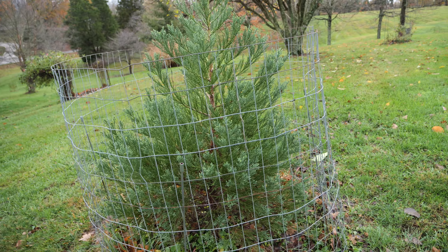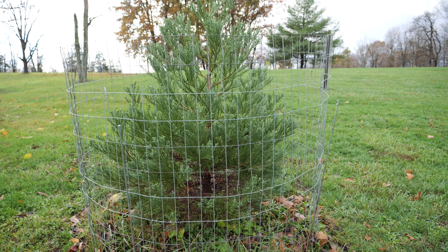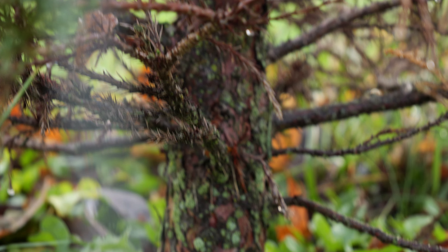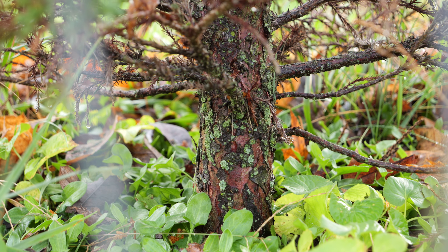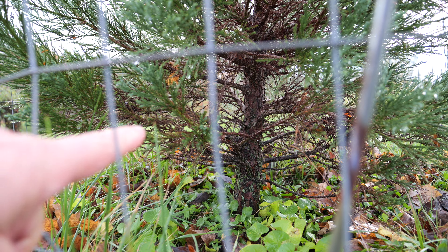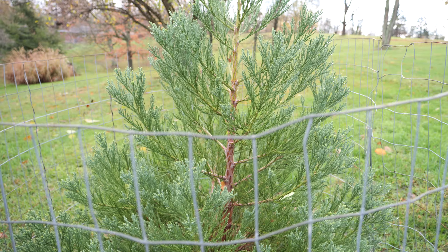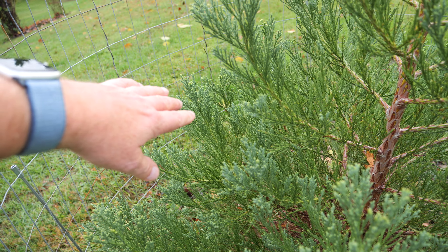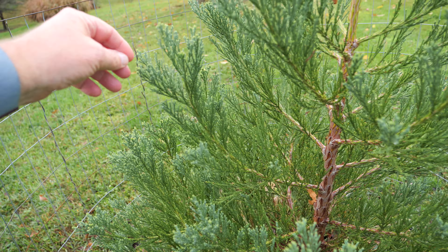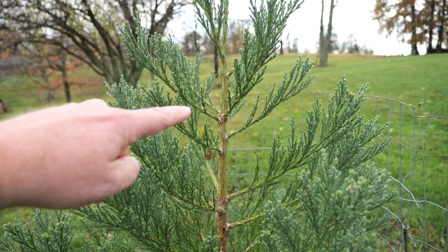You can get a general idea of how big it is and the condition with this fence here. Looking at the trunk — it's normal to have some browning growth deep down inside; it'll brown out and die off and that's okay. But out on the ends of the branches, all this new growth is still really green and fresh. Right around here is kind of where the hardwood is, and it's newer and softer as you go up.